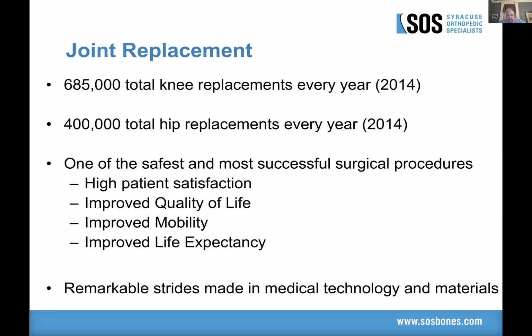And the other thing that's not underscored, and I tell this to my elderly patients frequently, is that 2 years after joint replacement, your life expectancy goes up. Patients who are older are not necessarily contraindicated from surgery if they have a longer life expectancy. I've done hip and knee replacements on patients in their 90s if they're healthy and eligible, because they really are affected on a daily basis and they have some significant benefit from it.